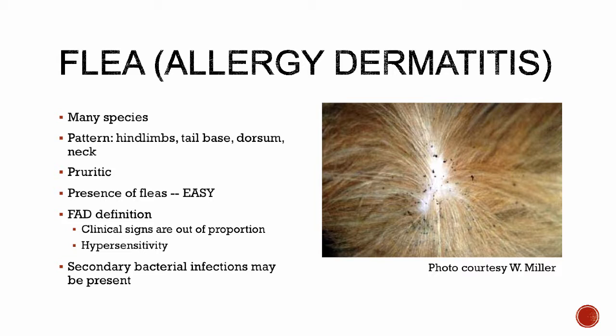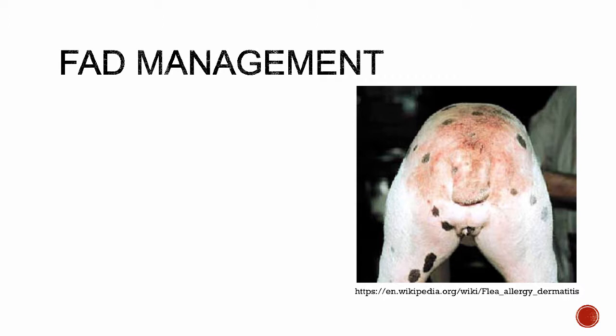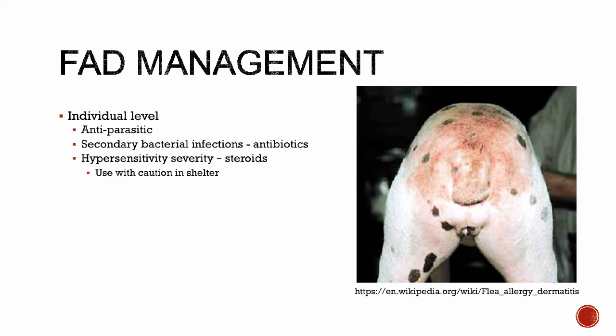So if we're looking at management, what's this species? Dog, distribution. Hind end. Do I know for sure that's flea allergy dermatitis? Am I going to do my minimum database? Yes. I'm going to do everything else, but I have to suspect, especially if this dog came in with that cat, that there could be some flea problems in the household. Individual level, we're going to reach for antiparasitics. Your CAPSTAR for immediate acute treatment, kill those fleas off within 24 hours, and then a residual product for more long term.